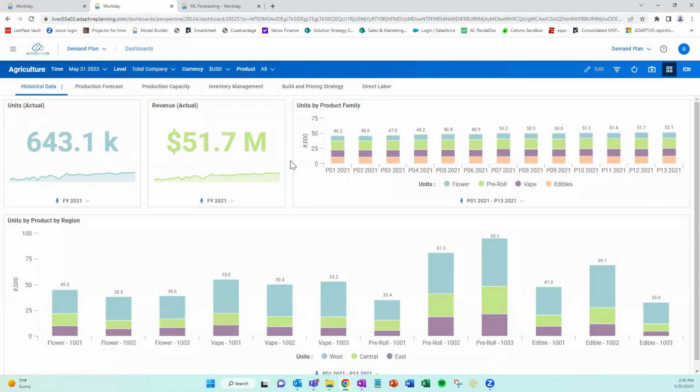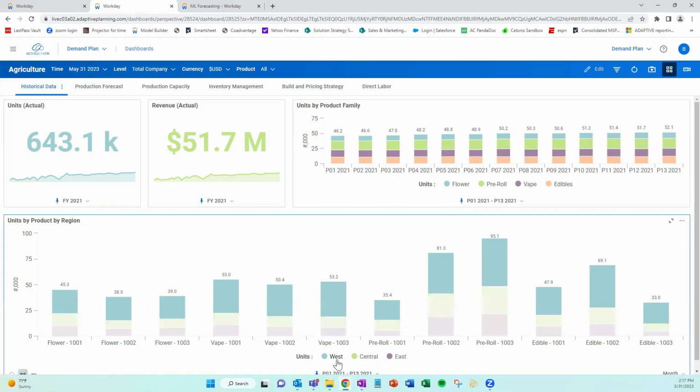The reason that we have all of these different views is to showcase that if you have any type of dimension or detail centered around units or revenue data or expenses data, any data living inside of your Adaptive Planning instance, we're able to then build reports and great KPIs, charts, and analytics off of them. Down below, we have our various types of SKUs inside of the product families broken out for last year of historical information, also broken down by different locations.